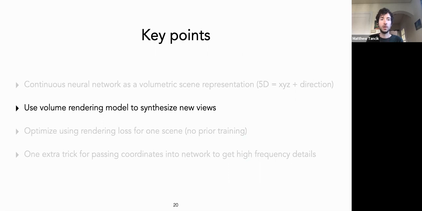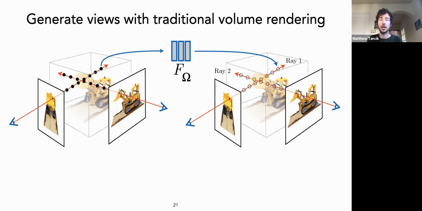So let's take a look at how the rendering model is used to synthesize new views from this representation. To render each image from the scene, we need to estimate how much light of each color makes it out of the volume along each camera ray. Here's a visualization where we have two images of this Lego bulldozer. To render each of these views, we query the network at a bunch of discrete points along the path for each ray. These are then fed through the network, and the corresponding colors and volume densities are output, which are then composited along the ray to compute the single color.